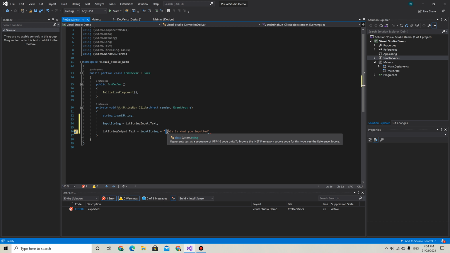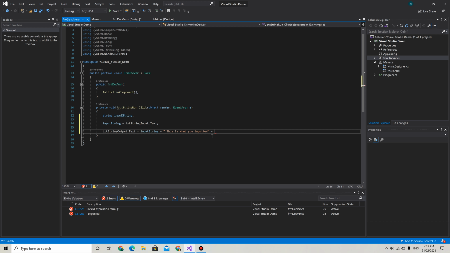If we didn't put a space here, the T would actually go up against the last letter of whatever they put into input string. When we're combining strings, a space actually counts as a character, so there's no difference between that T and the space I've now got highlighted. So whenever you're putting strings together like this, we need to ensure we get the spaces right. For an example, if we now run this, you'll notice I did not put a space at the end of input, and I haven't put a space for C.